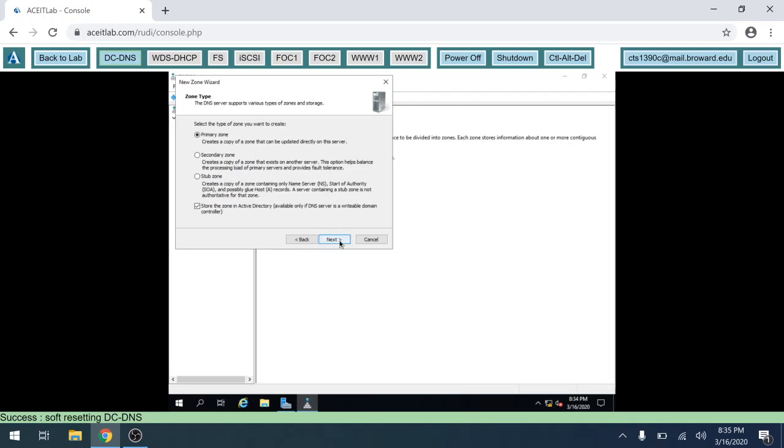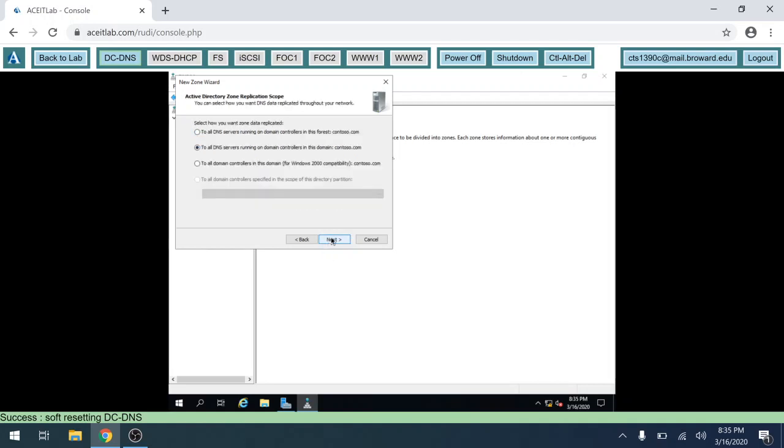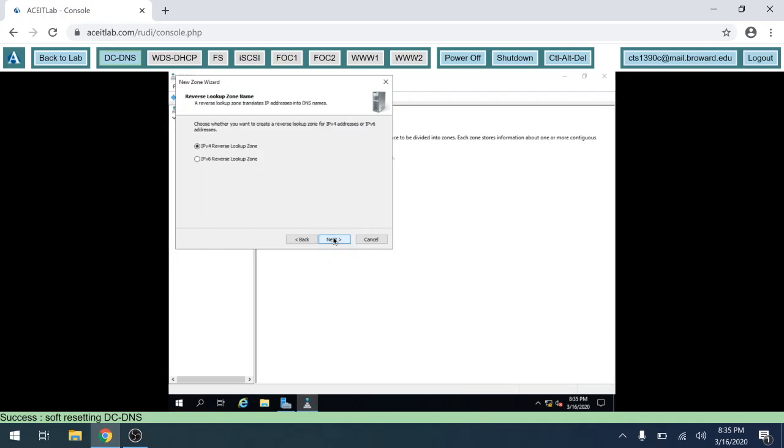I have to go to another server to make changes. Primary zone, it'll act like a server, plus I can make changes. It's going to get copied to all domain controllers in my domain, but I only have one in this network set up. It's going to be for an IPv4 network.